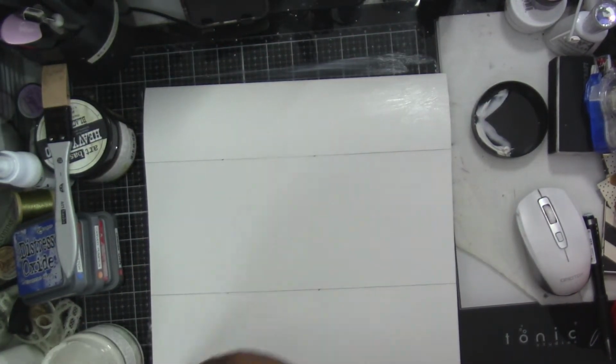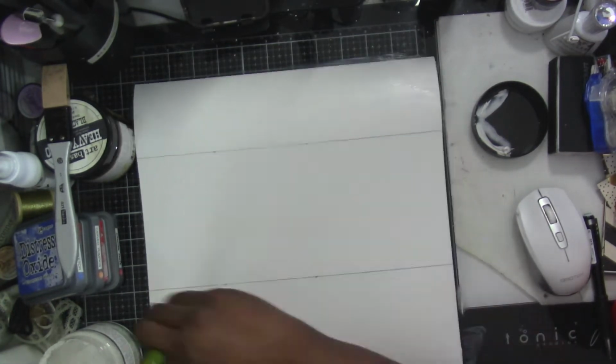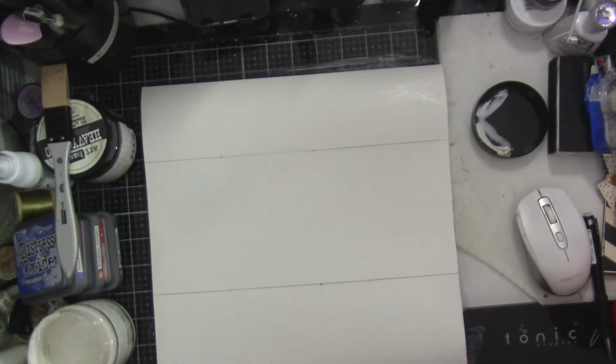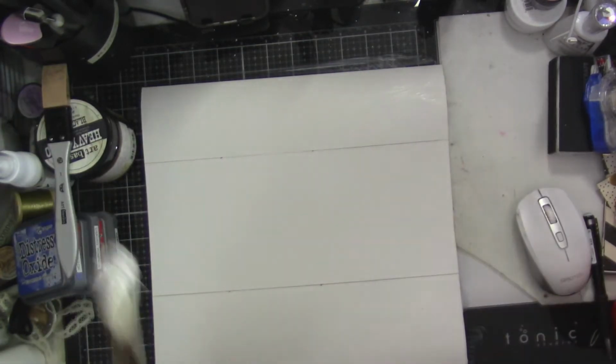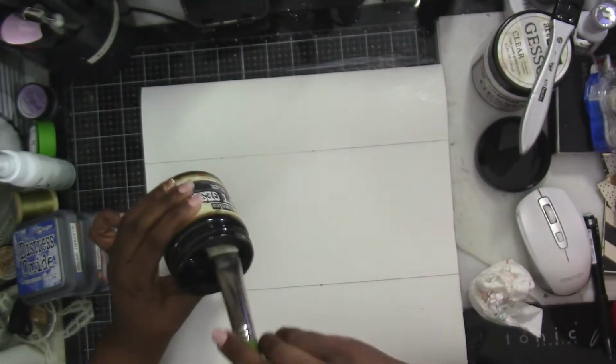Take 2. So on the top and bottom parts, I decided to treat the paper with clear gesso because I'm going to be doing a lot of mixed media on this paper. Like the whole thing is going to wind up being covered. So I wanted the tops and bottoms to have protection.